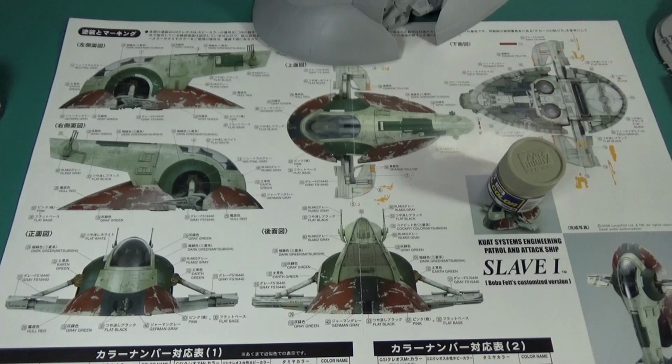So I'm going to use the colors that they call out. They're primarily Mr. Color, actually they're all Mr. Color, but we're going to deviate a little bit here and there. And we're going to get underway shortly. But so about this model, okay, so colors.